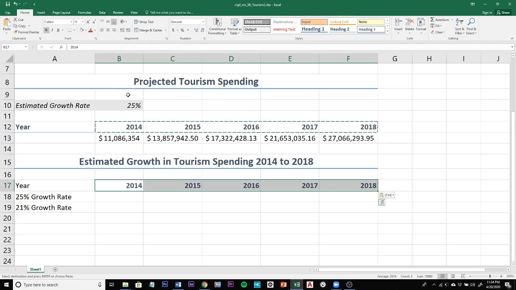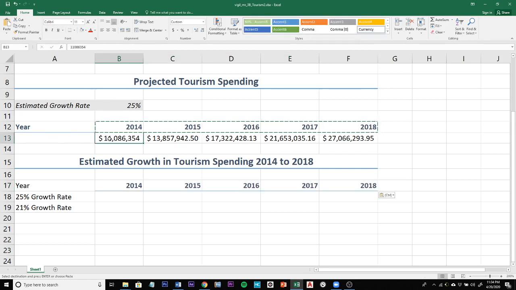And then we're going to select and copy the range B13 through F13. These values here.